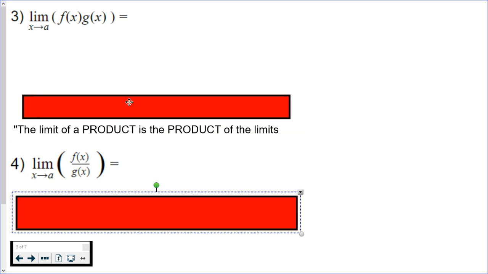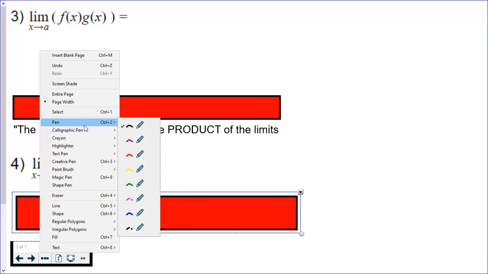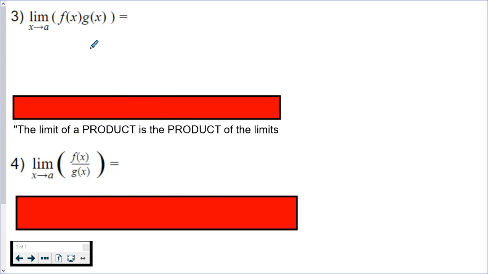Well, guess what? That's going to be the product of the limits, right? So now how do I write that? How would I expand that? Because this is what I'm going to be interested in. Well, again, listen to how I say this. You do the limit of each individual function, limit of f, limit of g, and then you do the operation, which in this case is product. So you multiply it. So the limit of a product is the product of the limits, right?